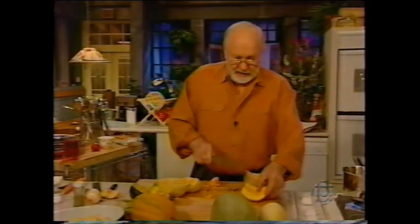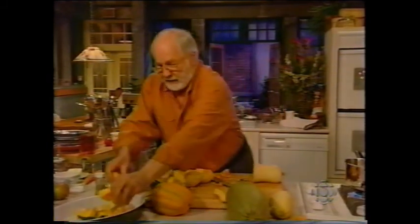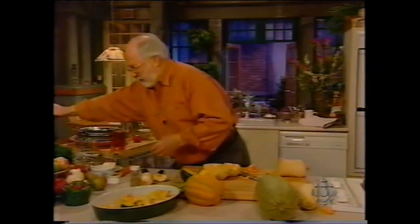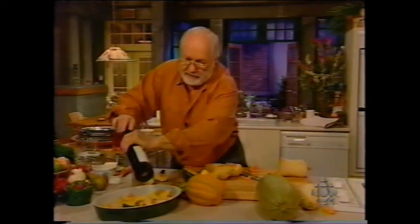Okay, just scrape out the seeds and cut it up, just to show you the simplest thing you can possibly do with squash. Just put it in there like that. Drizzle a little bit of oil over the top, not a lot, just a little bit, and you can toss it when it's in the oven. All right, put some pepper and salt on top of it and bung it in the oven and just let it cook. It's lovely and rich and wonderful. Okay, it'll take about half an hour.